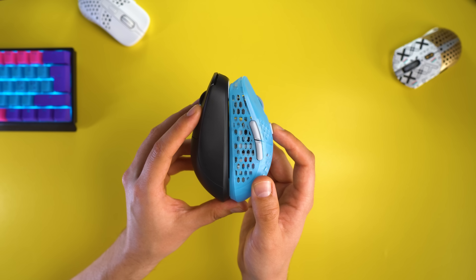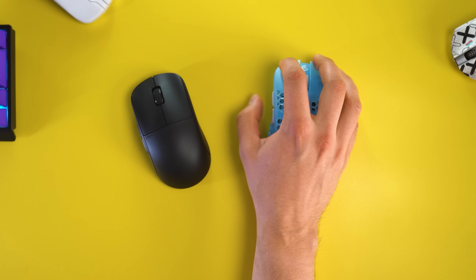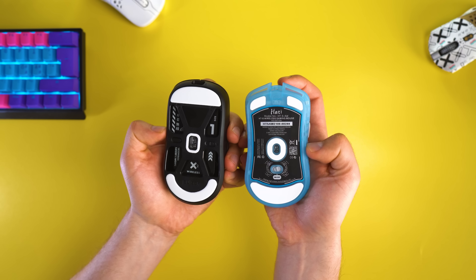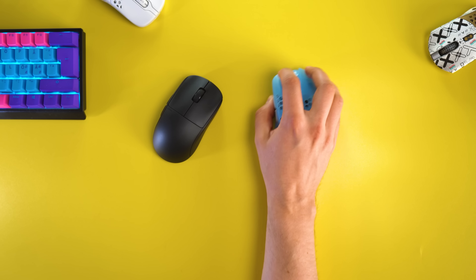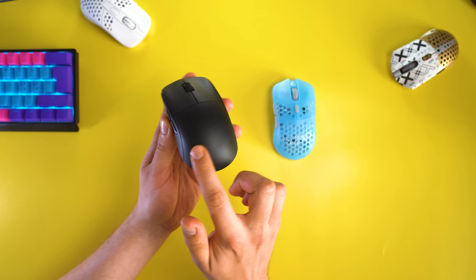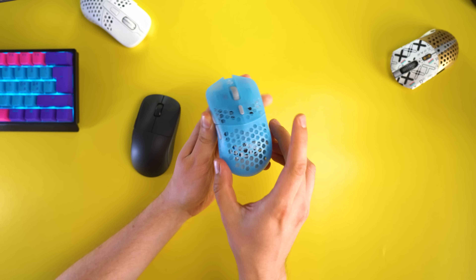The GravaStar HDS is a mouse in a similar size category — pretty much the same length — but the HDS is wider than the X2 Mini. The hump and the back are wider on the HDS, making it feel larger in hand, and the HDS also feels higher profile. There is way more curvature on the sides of the HDS, so it can feel wider depending on where you grip, though with aggressive claw these feel pretty much the same in width. The biggest difference is still the hump feel, where the X2 Mini has a quite thin hump that hits the middle of your palm, whereas the HDS hump is wide and flat and hits more all over your palm.